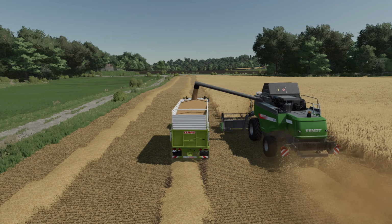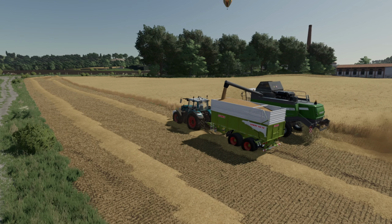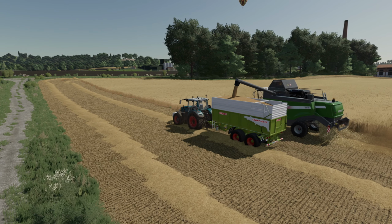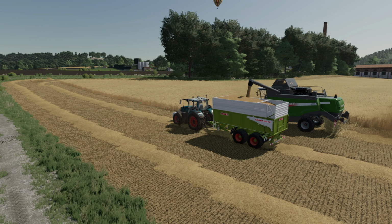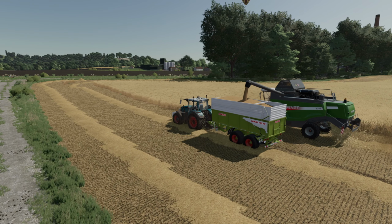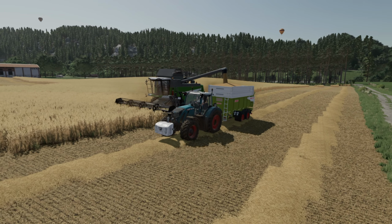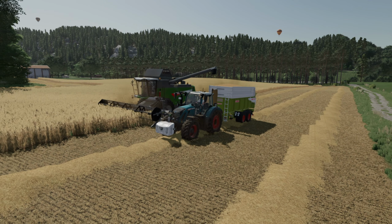One thing I forgot to bring over here for our contract is a baler and a bale trailer. I do have the mod where we can take the straw off the field when we're harvesting a contract. So after I've harvested all of this, I will go back for a baler and a bale trailer before I accept the contract money, so we can get the straw off this field. That'll come in handy for our cows.